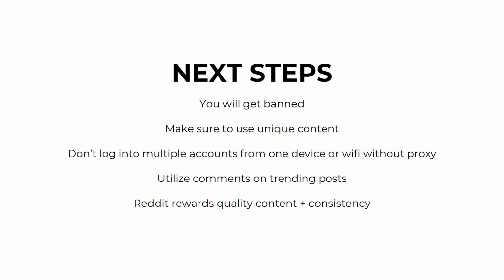Also, make sure to utilize comments on trending posts. Reddit guys love comments. They will go see something horny like a girl and then they're going to go to the comments. So comment something on a sexual subreddit, like a couples subreddit, for example. Comment something creative like, if they're doing something sexual in the video, "Oh, I wish I had someone that could do this to me." Or, if it's a subreddit for a particular city, "Hey, does anybody from this city want to do this with me?" Make it creative, find something that works.